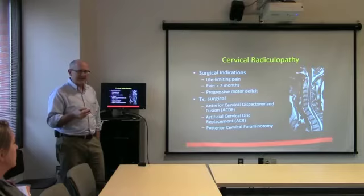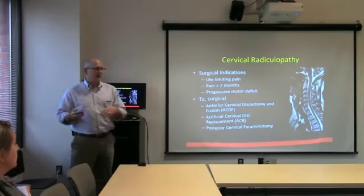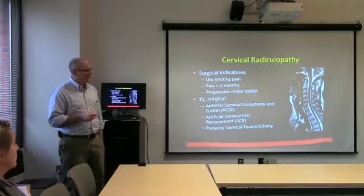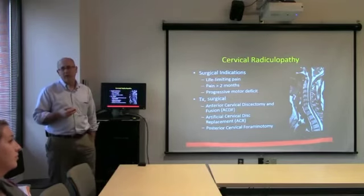So what I like to see at that follow-up visit in around 6 to 8 weeks is, I'm still hurting, but I'm not trying to cut off my arm anymore. And so those patients I'll continue to follow. Or if there are motor weaknesses, if they have a deficit, either tricep, the big one is tricep or bicep. If that's weak and it's getting worse, then at that point I'll offer them surgery.